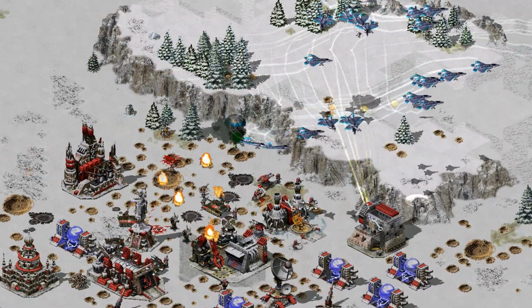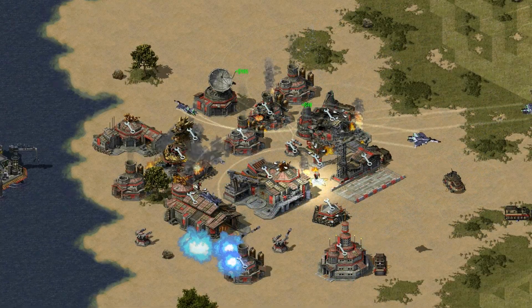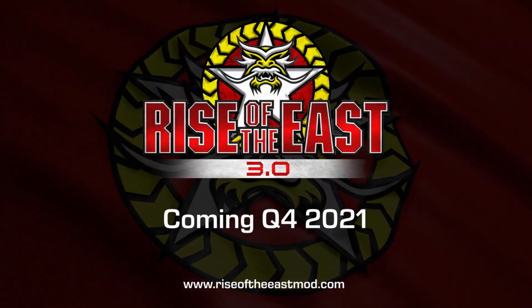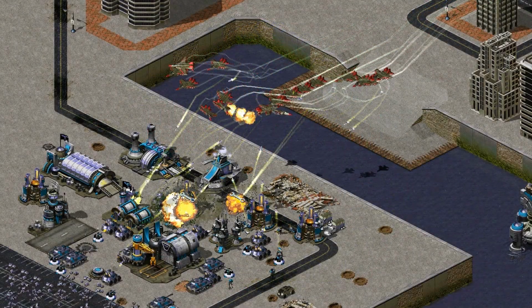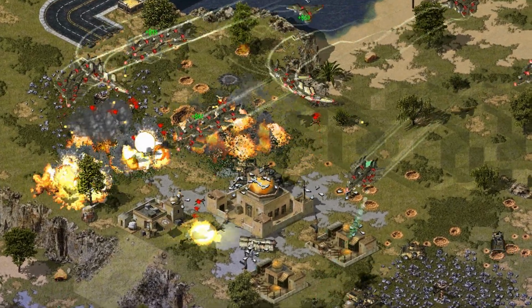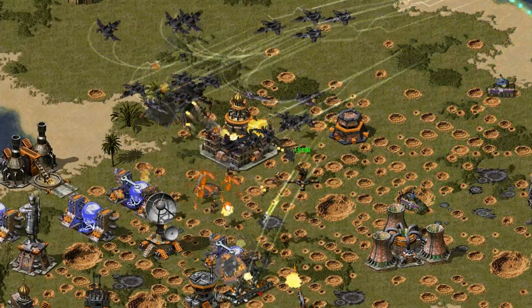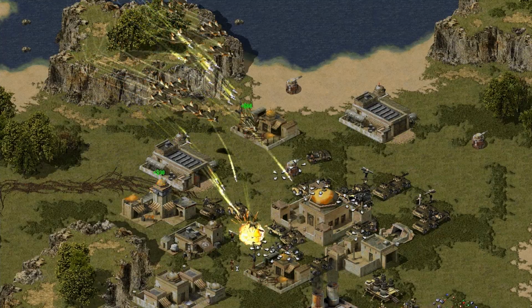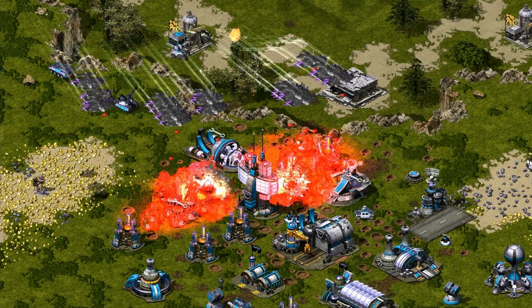Welcome back, Commander. In this video, we'll be featuring all the fighter jets and bombers from a Red Alert 2 mod called Rise of the East. Rise of the East is a Red Alert 2 Yuri's Revenge modification inspired by Command and Conquer Generals that aims to deliver a dynamic multiplayer experience to the player by offering exclusive features, artwork, and fast-paced yet balanced gameplay.